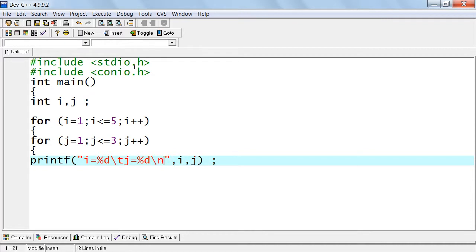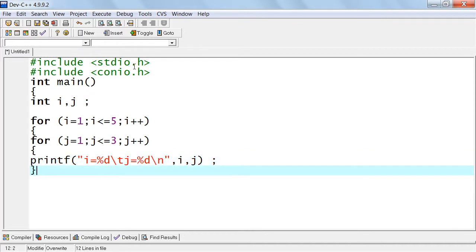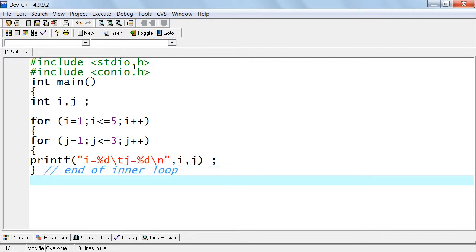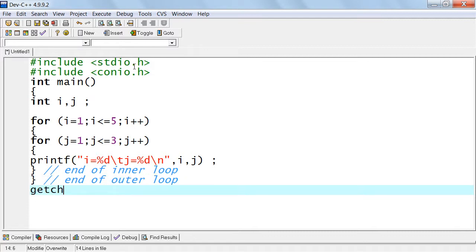This is the end of your inner loop, and this is the end of your outer loop.